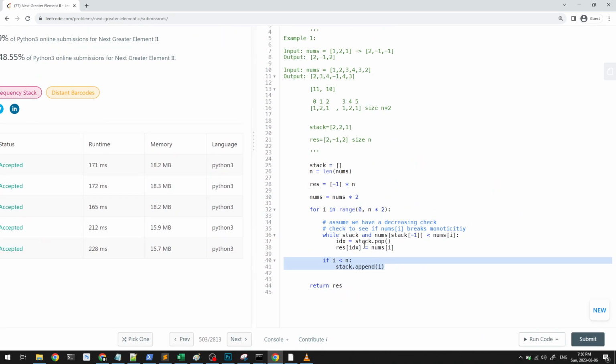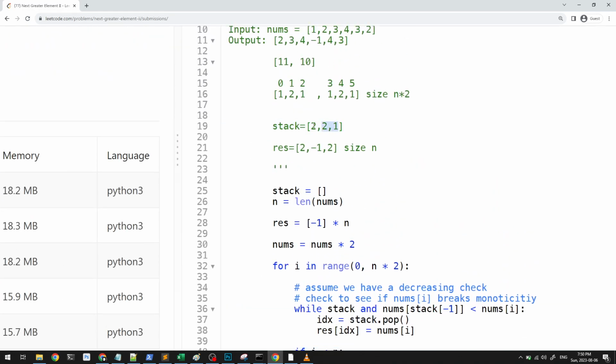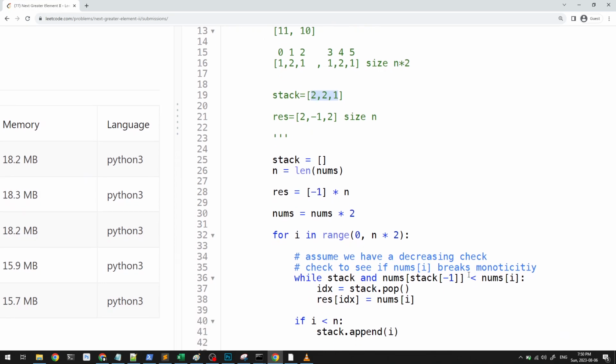So we will have this information here. And actually, all of these shouldn't even be appended to the stack. But you can notice that we will still have this nums at I, right? For the items that are still left on the stack, we will still have, for example, item 1, item 2, all of this gets taken care of, 2 and then 1. So this 1 doesn't get taken care of, but this 1 gets taken care of over here.